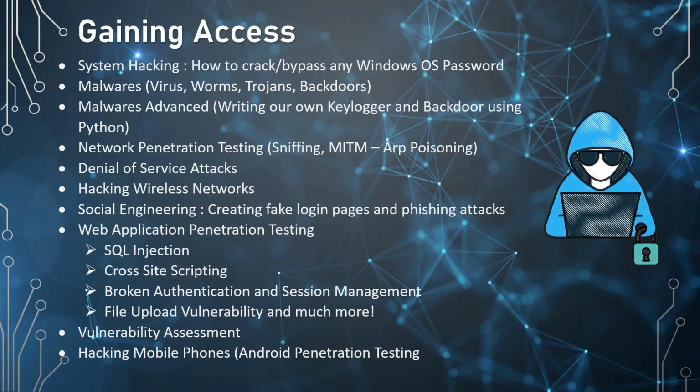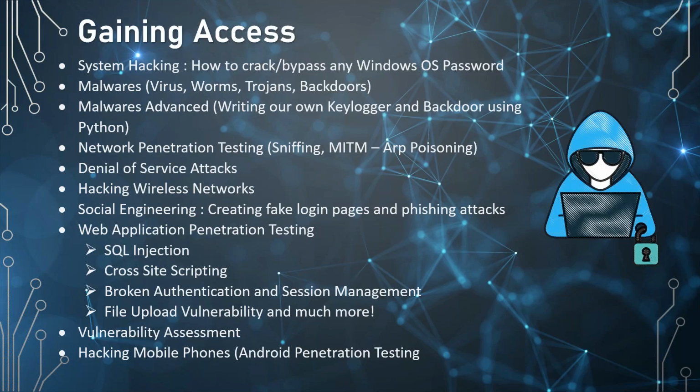After gaining access is done, then you go with maintaining access, where I show you how hackers try to maintain persistent connections. What I mean by persistent connections is that even if the victim restarts his system or shuts it down and starts it up after a very long time, how does the hacker maintain that connection and get access to the data? Then finally comes reporting or clearing traces, where I show you how hackers can report all the vulnerabilities found or try to remove all the evidence.